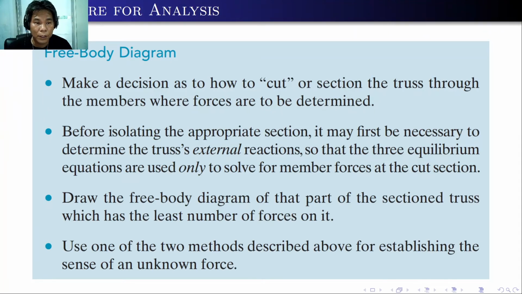The procedure for analysis: we need to draw again the free-body diagram. For the free-body diagram, you make a decision as to how to cut or section the truss through the members where forces are to be determined. Step 2. Before isolating the appropriate section, it may first be necessary to determine the truss external reactions so that the three equilibrium equations are used only to solve for member forces at the cut section.